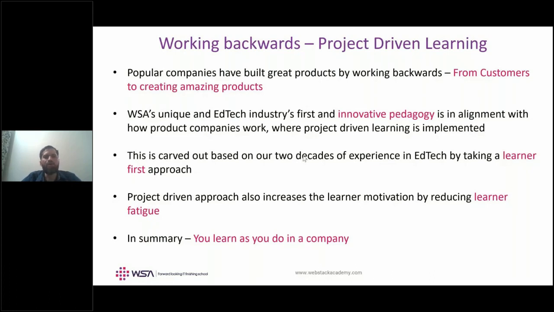We're not building just one project at the end of the course; we're building 12 projects or even more. People can do more at the end of this course. That way you will have a big number of projects in your updated portfolio, and you'll also build your confidence and keep your interest levels high during the course. In summary, you learn as you do in a company.